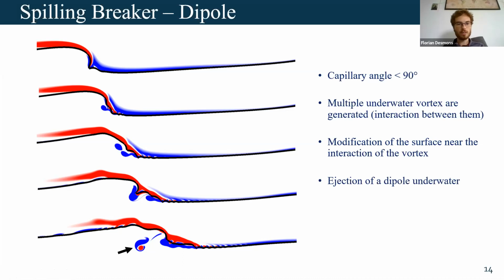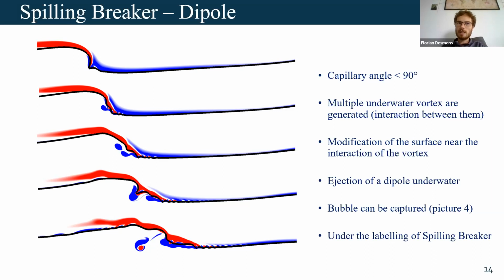So here's the dipole ejected, and the dynamic of this dipole is going towards the bathymetry. So it's going downwards. Sometimes randomly during this process, a bubble can be captured, but I've never found out why sometimes there is a bubble and sometimes there isn't. So there might be a bubble during this process.